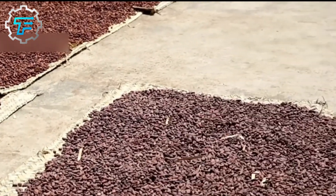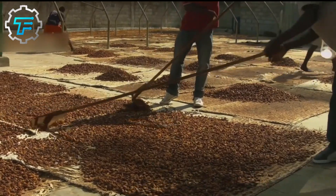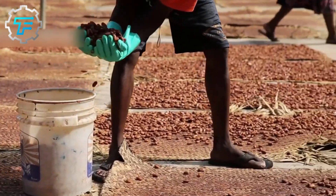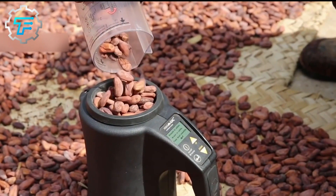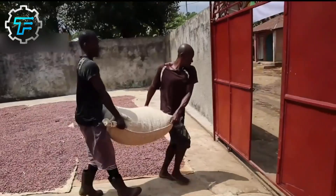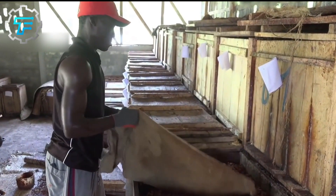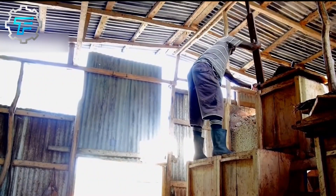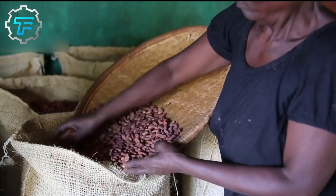Fermentation is important because it enhances the flavor and aroma of the seeds. After the seeds have fermented for days, they are allowed to dry until their moisture content has reduced to less than 8%. This is achieved by spreading the seeds on a flat surface or the floor depending on where the sun's intensity is highest and the facilities available on the farm. The drying process can take days, because if not done thoroughly, the fermentation process will continue, and uncontrolled fermentation is not exactly a good thing. Next, the seeds are packaged and transported to Cadbury processing factories worldwide.